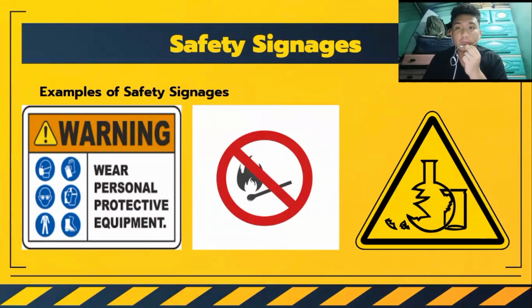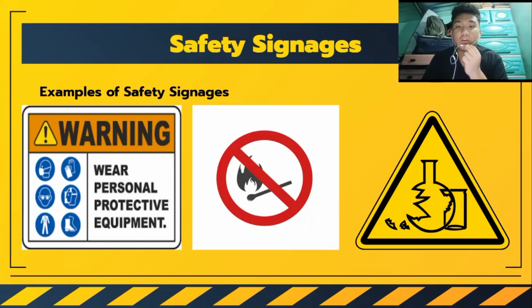First example is the personal protective equipment or PPE signages. These signs belong to the physical safety signs, which are used to guide people to wear the appropriate personal protective equipment in the workplace when handling chemicals that have potential hazards. Wearing laboratory coats, safety goggles, face masks, and gloves will increase the prevention of chemical exposure on our body.